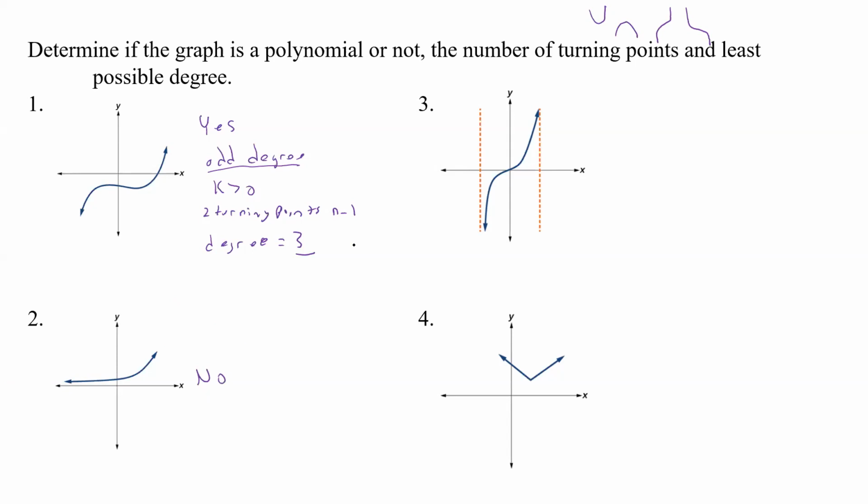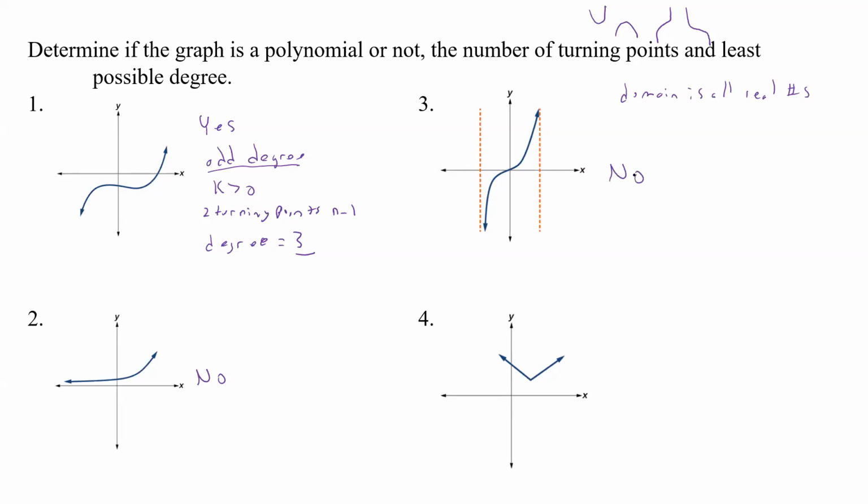Okay. Well, what about this one, number 3? Well, it looks fine. It looks like it's going to be an odd polynomial, but these red lines indicate that we don't go past that point. And so what do we know about the domain of a polynomial function? The domain is all real numbers. And if it's all real numbers, then we're limited here, going from whatever this is to this point, and everything is in here, but nothing out here.